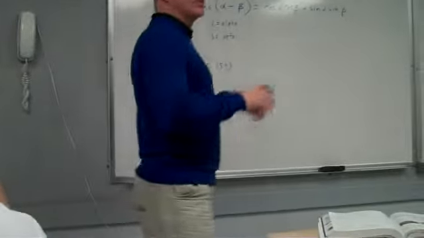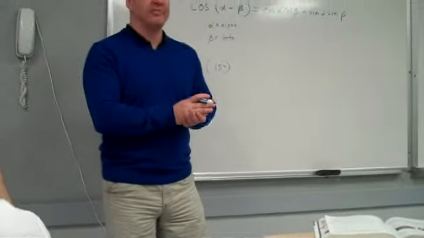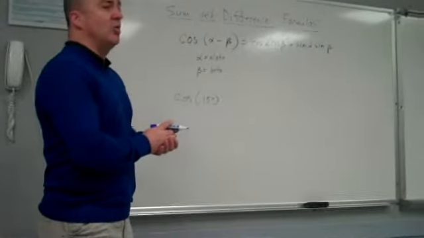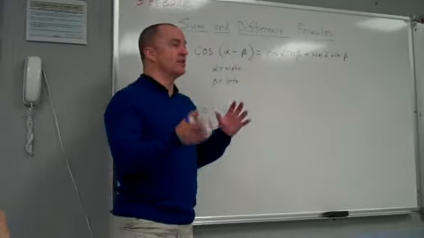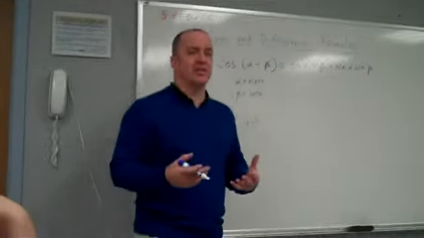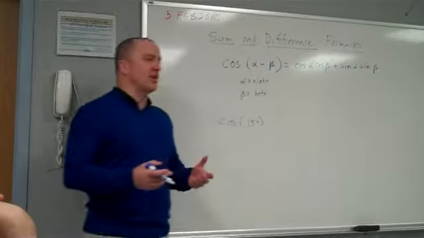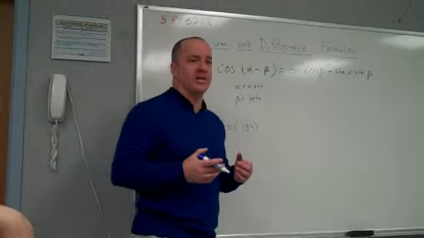Here's why. You guys know everything on that chart. You know your 30, your 60, your 90, etc. On a test in this material, I'm only going to give you angles that you can determine are sums or differences of ones from that chart, or ones you should know from the unit circle. So can you express 15 degrees as a difference between two angles that you should know the cosine of? 30.